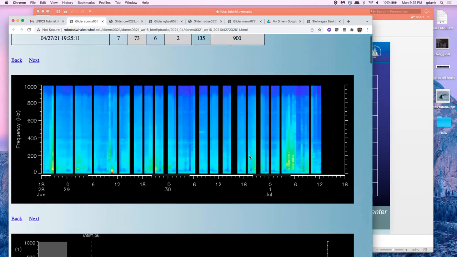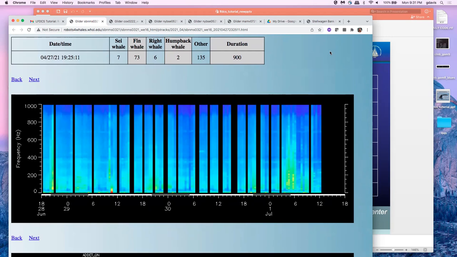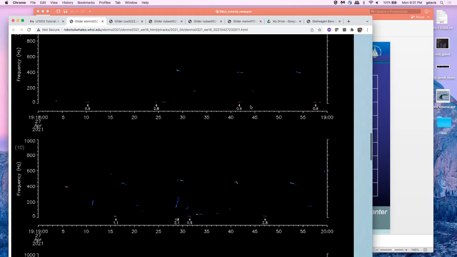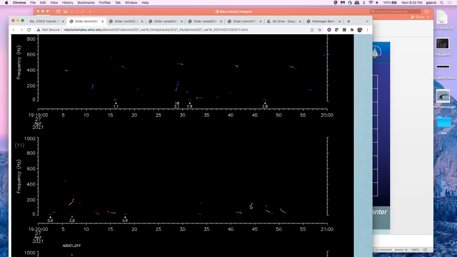So go back down to the humpback and right whale. Yes. There's another point to be made, is that the humpback call you see is sort of regular at 400 hertz, and it's pretty faint. But the right whale calls are much louder, and so when we're looking at humpback and right whale in the same tally period, we look at the pattern of the humpback calls and see if the right whale falls into that pattern. In this case, it doesn't.